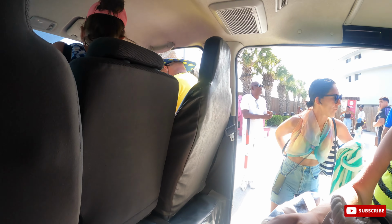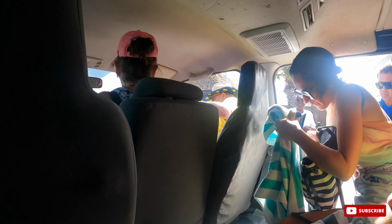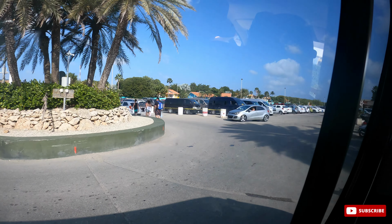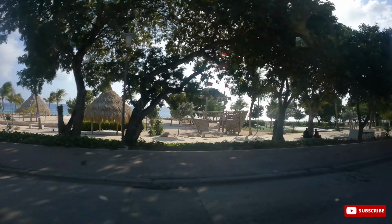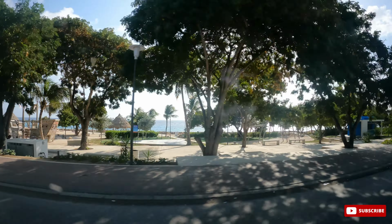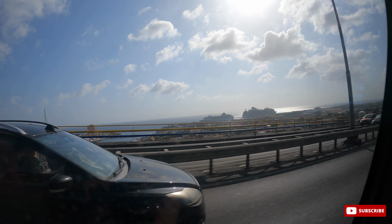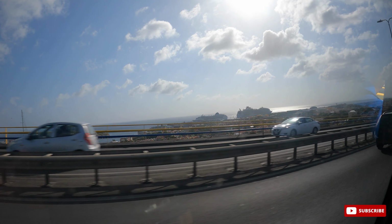So the drive from the cruise port to Mambo Beach was about 15 minutes one way, $8 per person. It was a pretty close ride here from the cruise port. Didn't feel long at all. Luckily, there were many taxis available. The only downside? Well, being crammed again in a van full of people in humid weather. The drive back wasn't that bad as this van had AC. And the views going to the cruise port, well, they were spectacular.